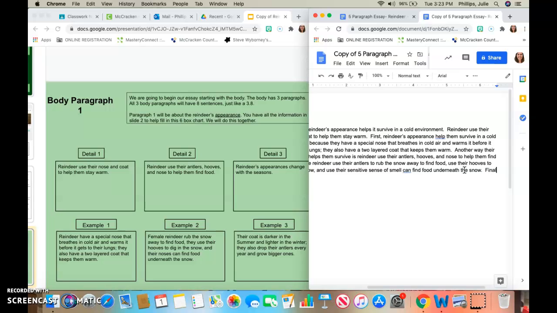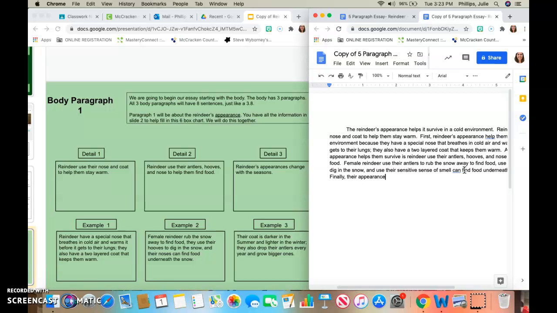Okay, now, finally, transition word, detail 3. Their appearance helps them survive because it changes with the seasons.